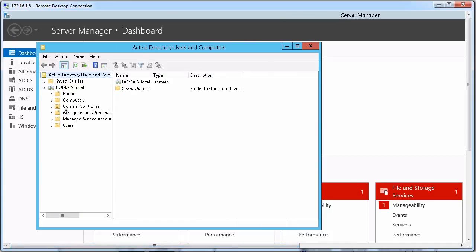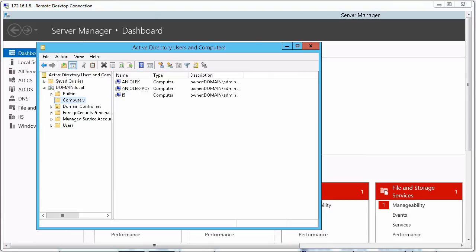You can see your forest, your domains, computers that were added to this domain. What does it mean? Well, in a way, you're going to tell your PC, here is your manager. You are going to be managed by this domain controller, you will be a member of this Active Directory infrastructure that was created.